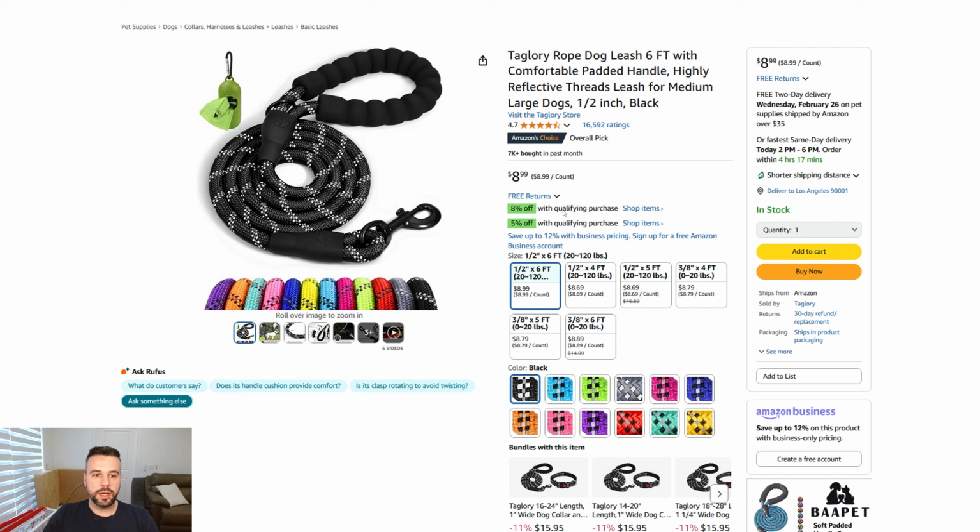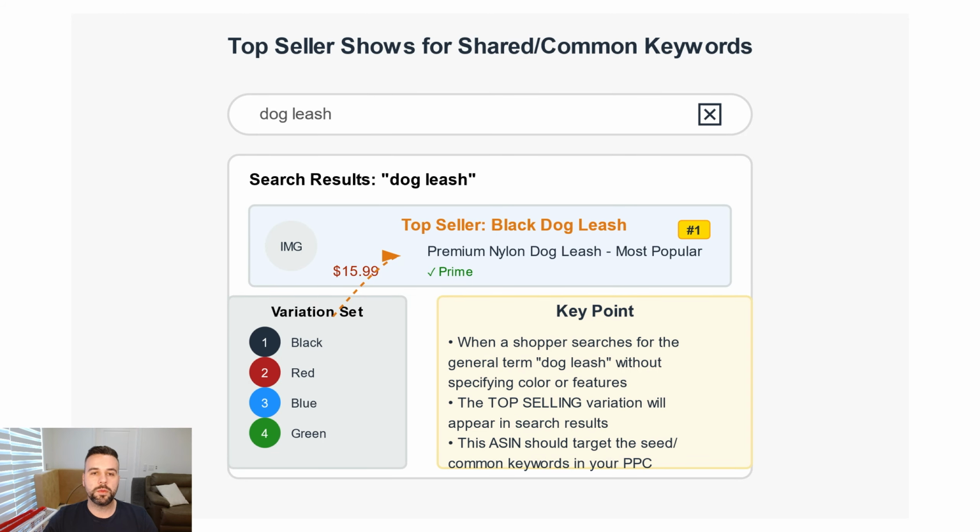Okay, starting off. Now, depending on whether the variation is established or it's a new product launch, what you'll find is that the top seller is the one that shows for the most competitive, broad keywords. So in the example for dog leash, a broad keyword or a very competitive keyword that is relevant, but not to the color or anything like that, is a keyword like dog leash.